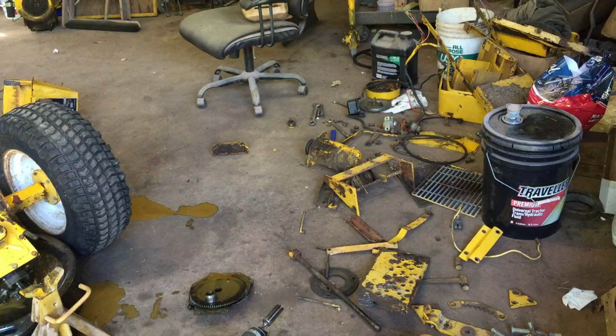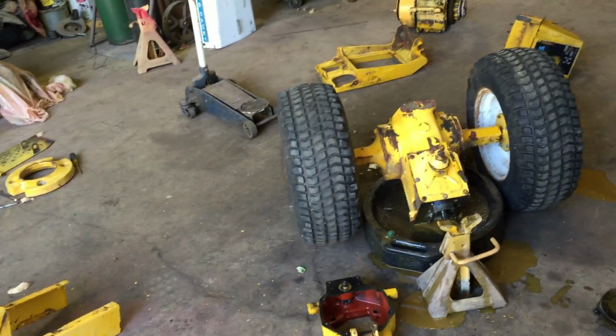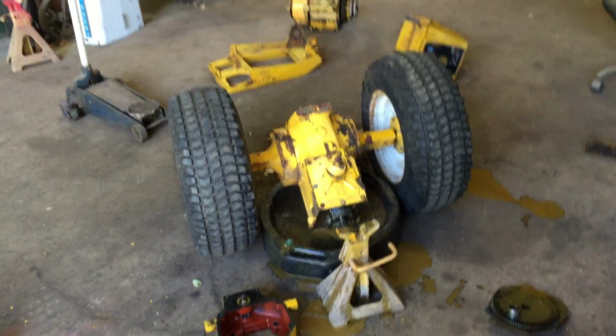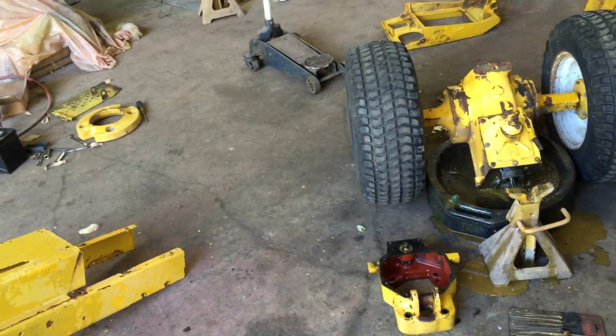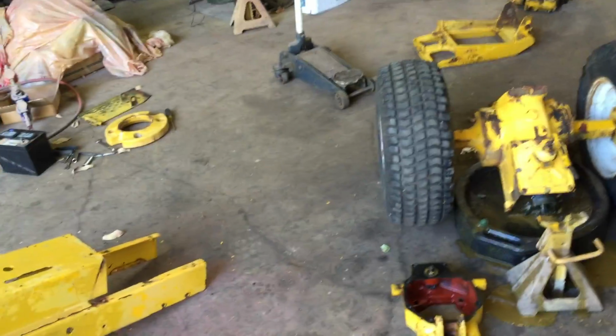I think that's it. And then I can start sanding some parts and getting this thing ready to go. If I get this rear end all back together, I'll probably throw it back in a frame. I don't know. Might not. Might not. I don't know.